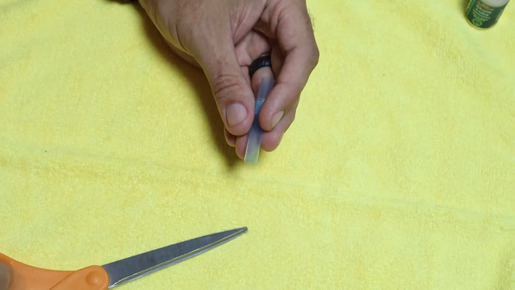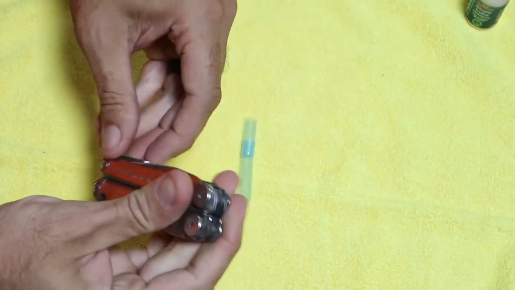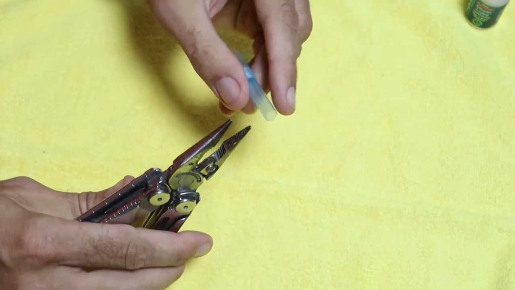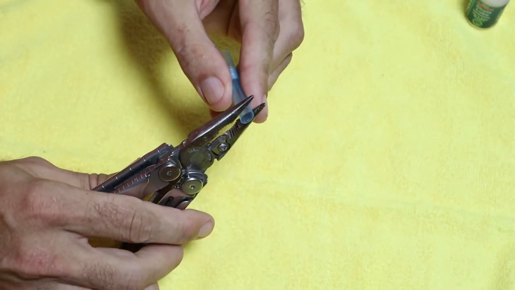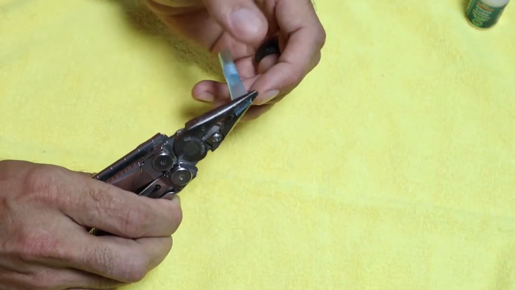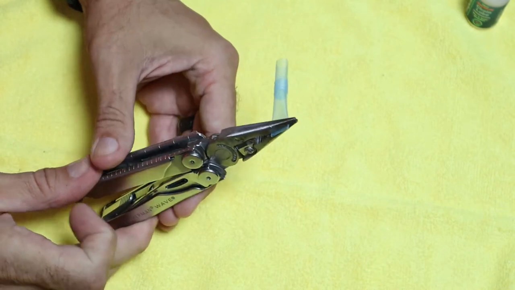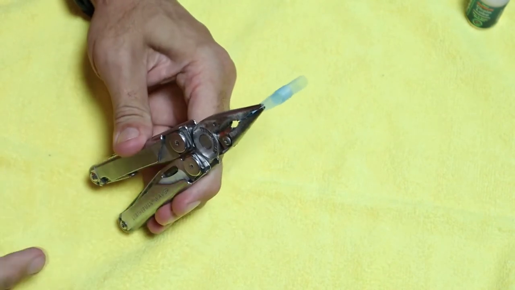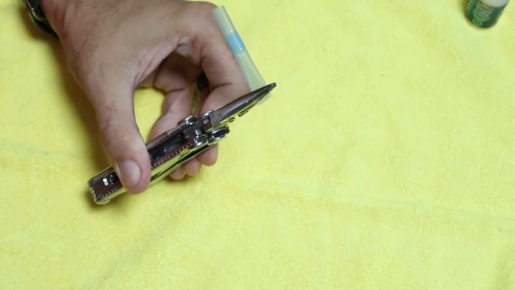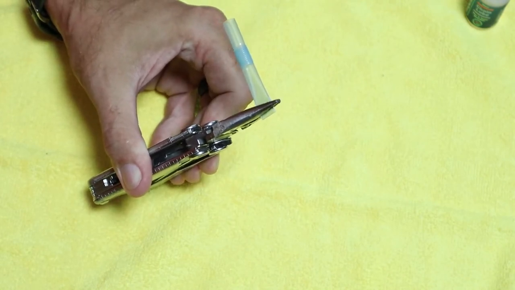Now, we'll pull out handy-dandy Leatherman multi-tool. If you don't have a Leatherman multi-tool, you're probably going to need to get one. I don't know if this will work with any other pliers out there. Try it at your own risk, but I'm a big fan of the Leatherman. I just squeeze the tip of the straw like that and just flatten it out.